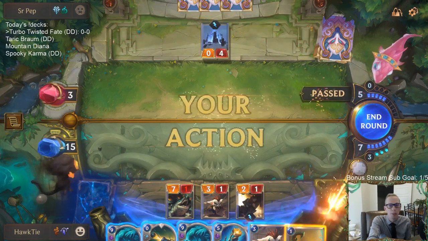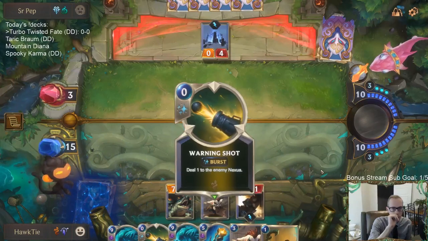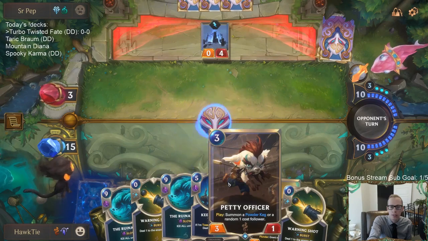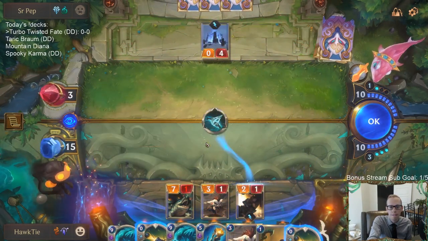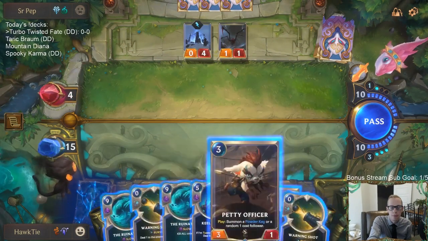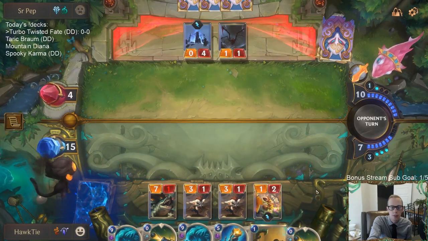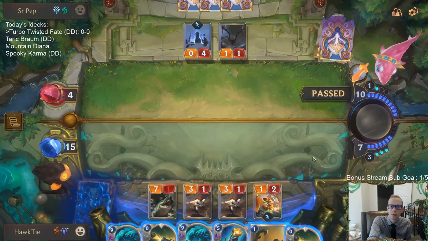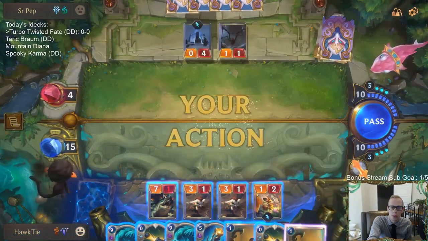Yeah, you thought about cutting Petty Officer, but you wanted me to try him. Yeah, now drawing another warning shot. Yeah, we could definitely go Powder Keg. You'll fight or you'll swim. Just go more one drops. Jagged Butchers.